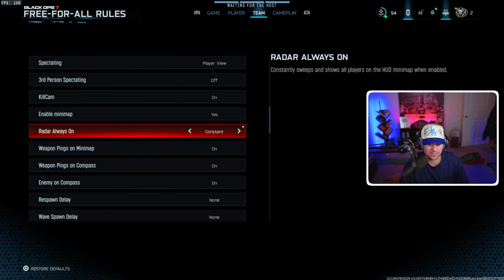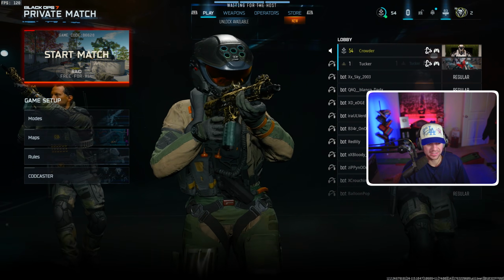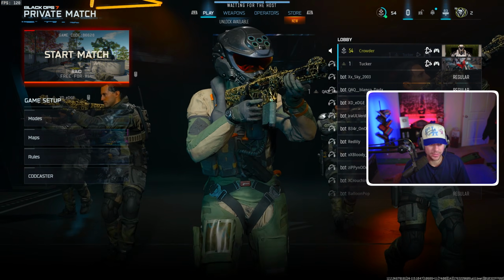That's more of a preference thing. And then you want to have your radars always on, either at constant. A lot of the times this is bugged in Call of Duty in private match. Surprise. So if it's not working on constant, you would just want to do fast sweep. That should really be it for the setup. And then, as simple as that, you would just go in and start the match.